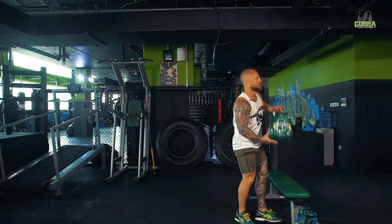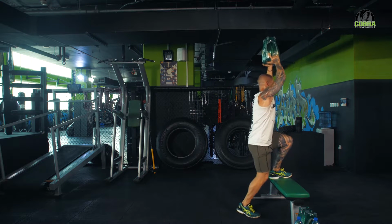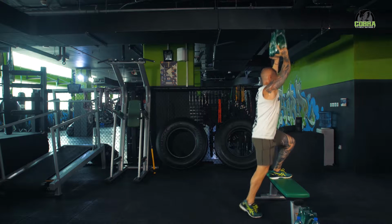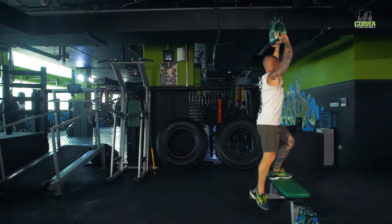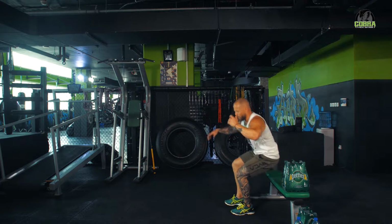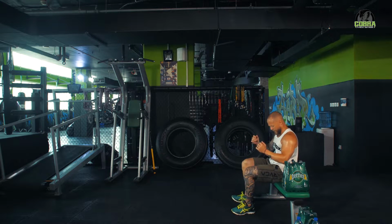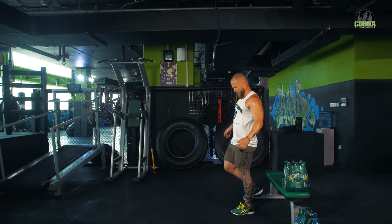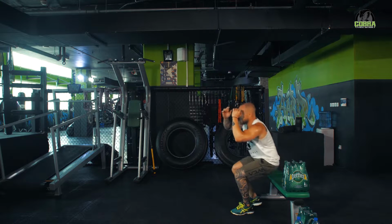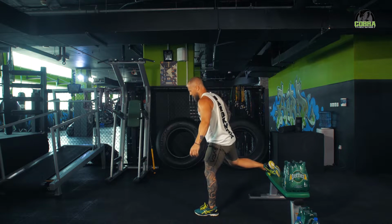Ready? Left leg to start. And 1, 2, I want you to keep up, no pausing. 3, 4, 5, 6, 7, 8, 9, 10, and single leg. 1, 2, 3, 4, 5, 6, whoo, 7, 8, 9, 10. Slide forward. Deep.